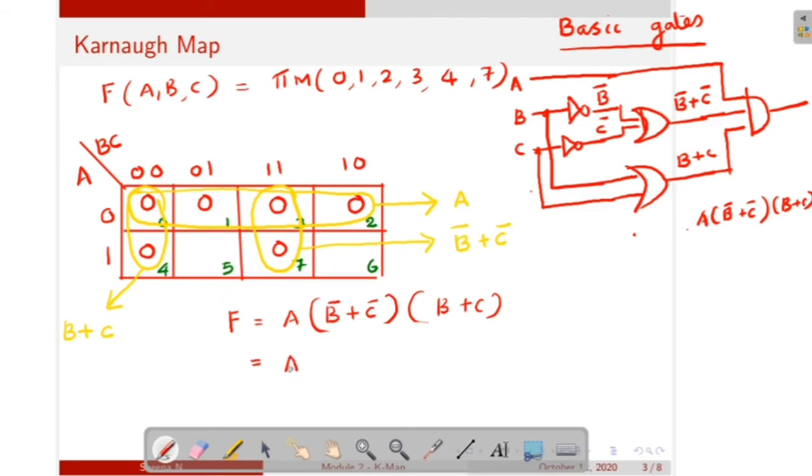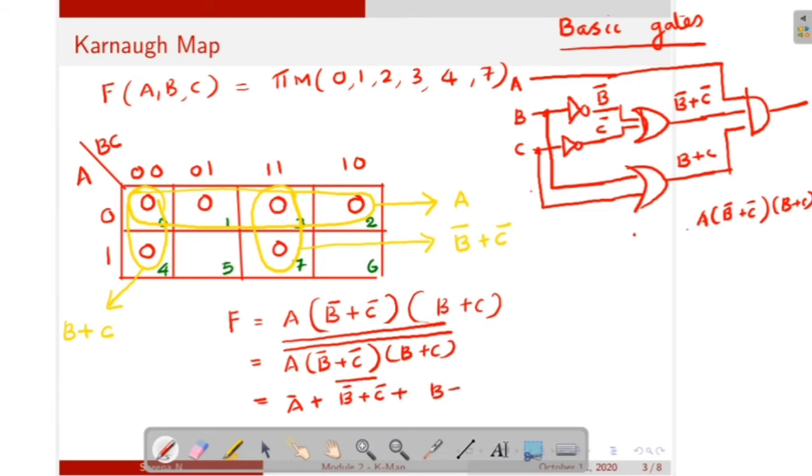So here we use the NOR logic. To implement this using NOR logic, we write it as A into (B bar plus C bar) into (B plus C) double bar. Okay. So we have to remove this AND operation, so we apply De Morgan's law. So that is (A bar plus (B bar plus C bar) whole bar plus (B plus C) whole bar) whole bar.